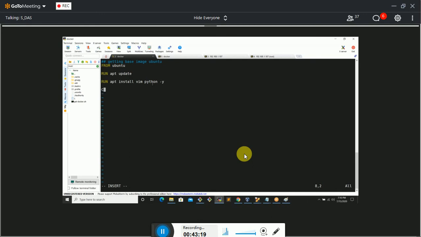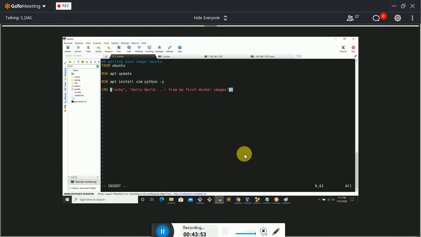This is a text file. Now I want to run a command. If you want to run any command, you can give CMD. I'll say echo hello world from my first Docker image, and I'll close this.